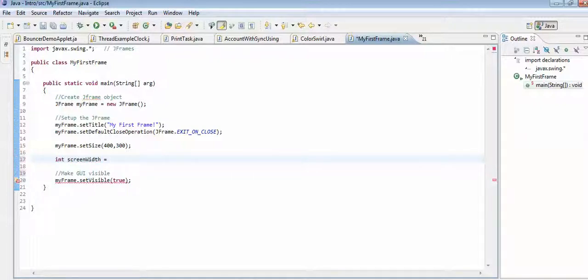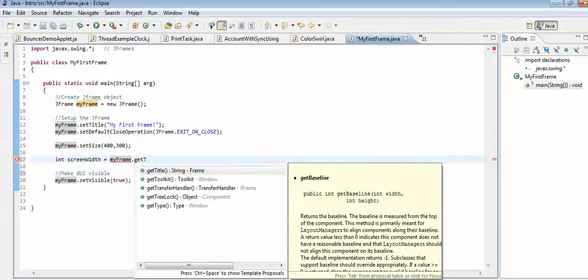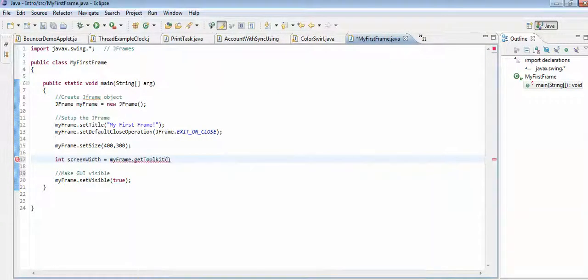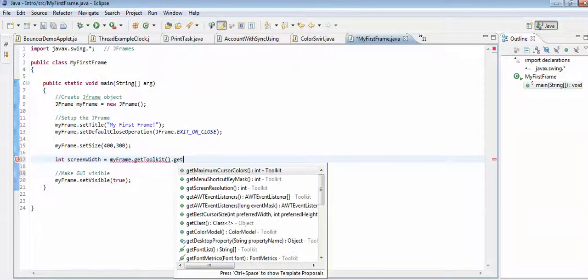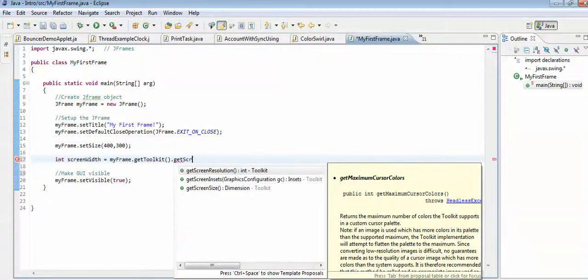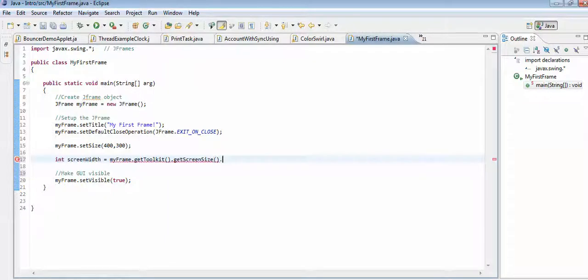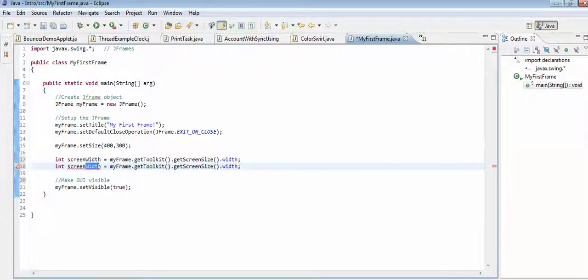This is how you get the screen width: myFrame.getToolkit().getScreenSize().width. Let's just copy this, paste it in, and we will make this the height. It's just the same call, except where we see width it's height.